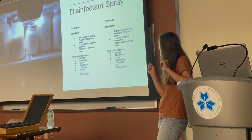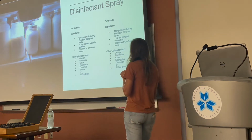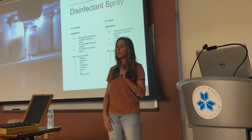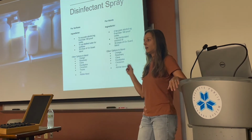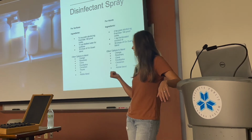And so this one we use On Guard, the immunity blend that we were talking about. But down here I put what is in it. So the orange, the rosemary, the clove, eucalyptus, cinnamon, thyme. And then Thieves is another germ fighting blend that they have that is highly effective.